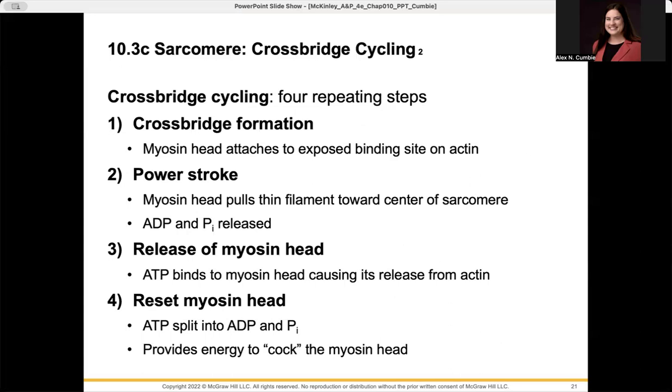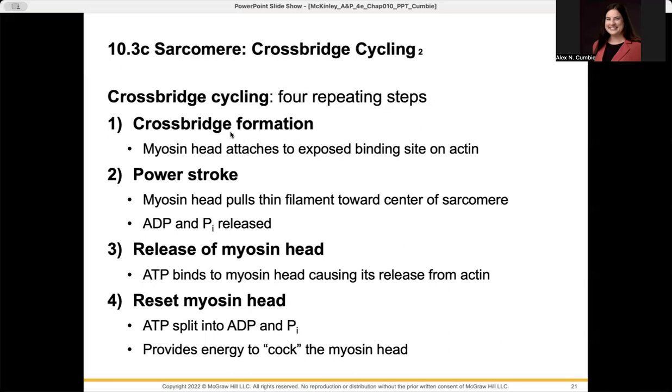So once we move out of the way, troponin gets bound by calcium and it pushes tropomyosin out of the way. We now have these open active sites for the myosin head to bind to. Once they bind together, we do something called cross bridge cycling. The binding of a myosin head to the actin filament is called a cross bridge. Then we do this four-step repeating cycle for as long as calcium is present, pushing troponin and tropomyosin out of the way so that we can bind.